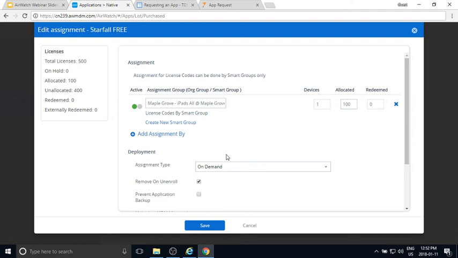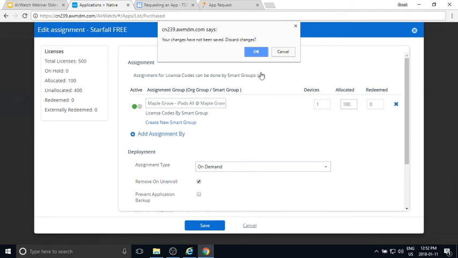So what they could do though is put them all as on demand. So what this rule says is give all my iPads the on demand option of installing the app. It's not going to force it, but any iPad can now be picked up, go to the catalog, find the app that they want and tap install. Sort of giving the control to, I would assume, the teacher or the student. But that was the option. That was the difference between auto and on demand. I just wanted to show that.